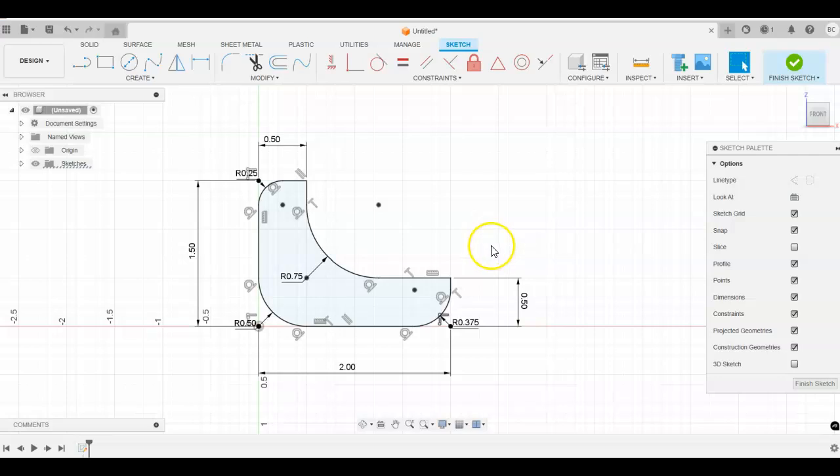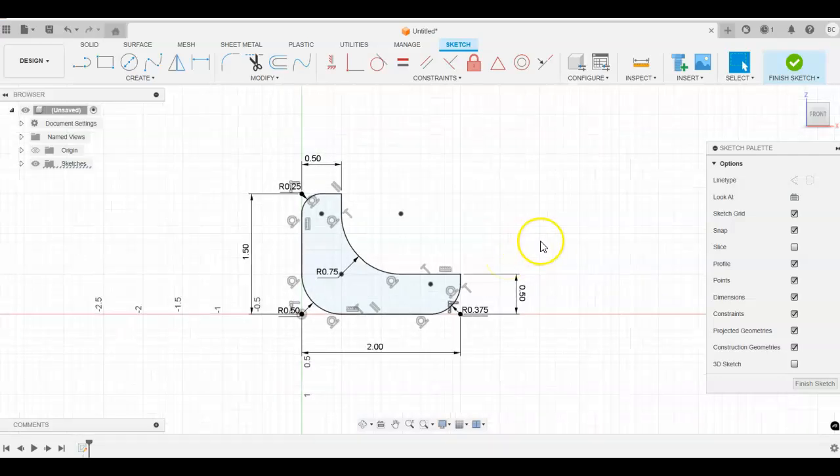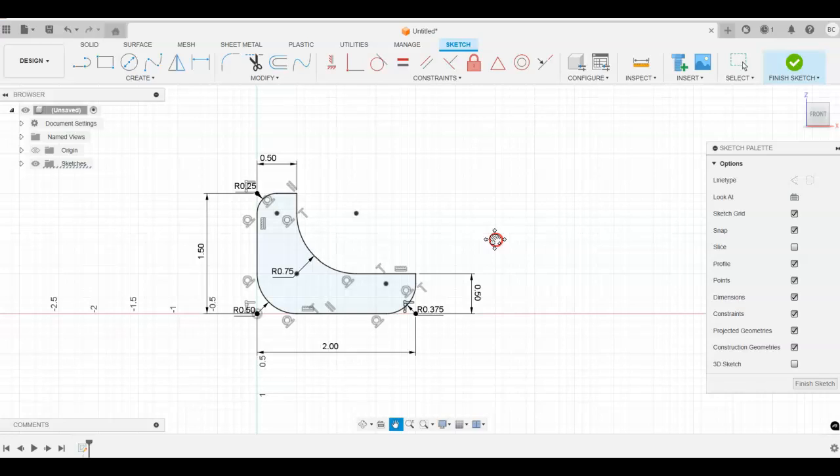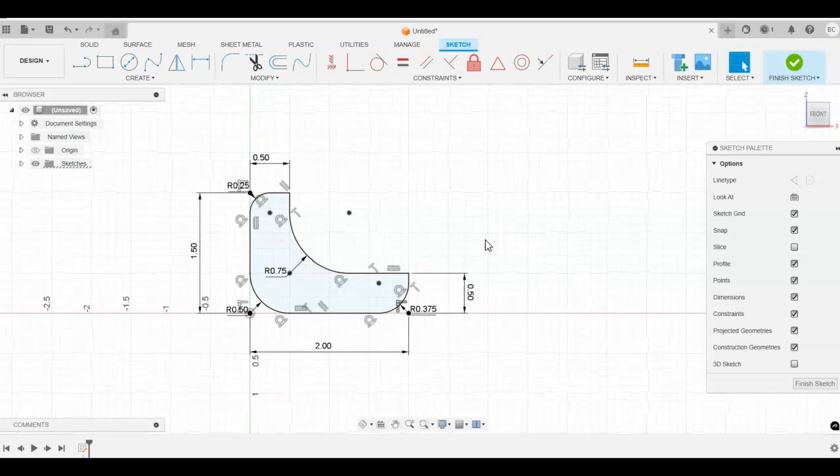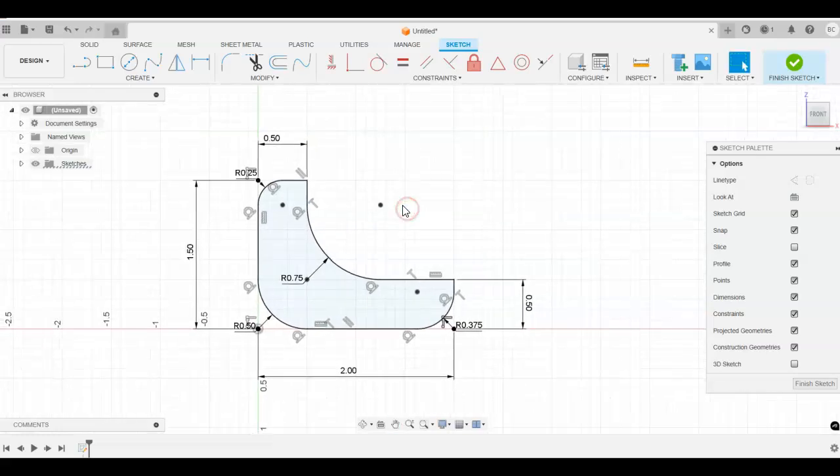All right, so the next tool that we're going to use then will be the move copy tool. So I'm going to stop this video. This shows us and gives us the start of the sketching tool using our geometric constraints and using the actual fillet tool here in Fusion.